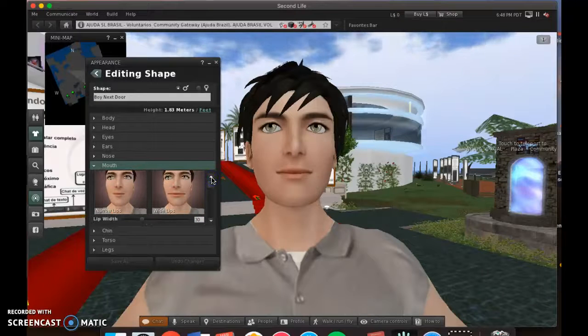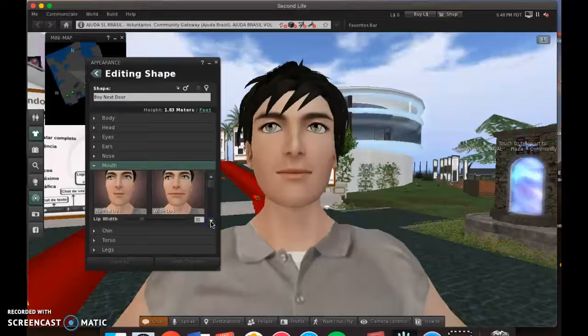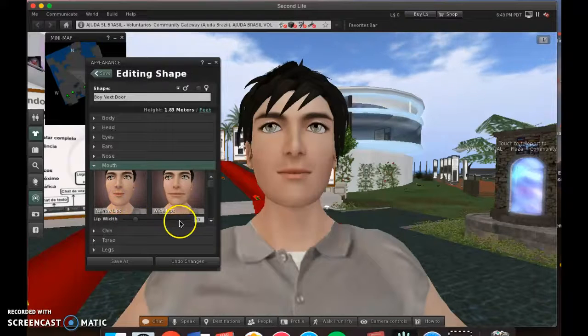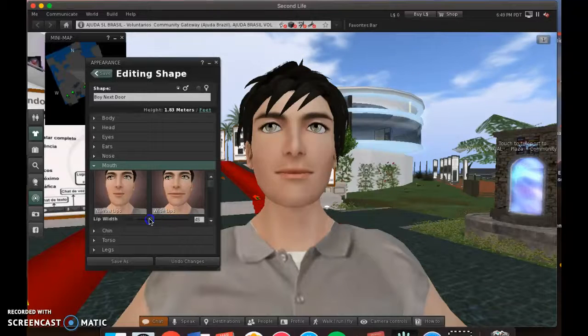Just to show you, I'm going to click on the option of lip width. So if you see this bar on here, you can actually drag that bar, and you're going to notice that your avatar feature, in this case the mouth, changes.